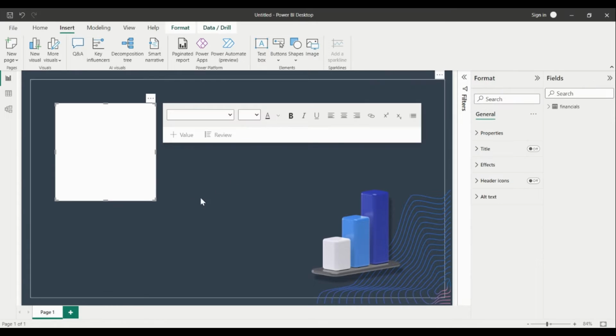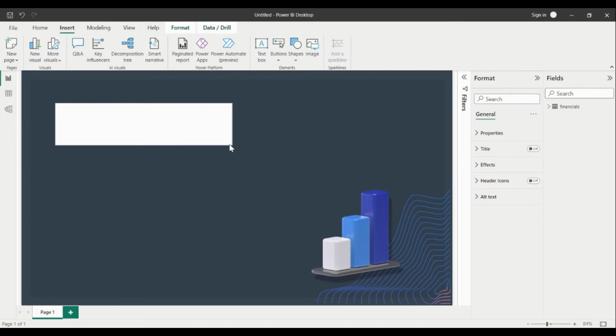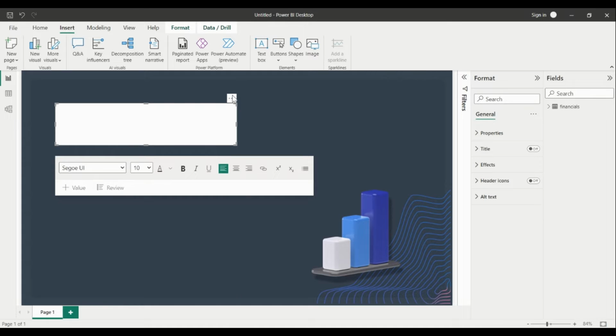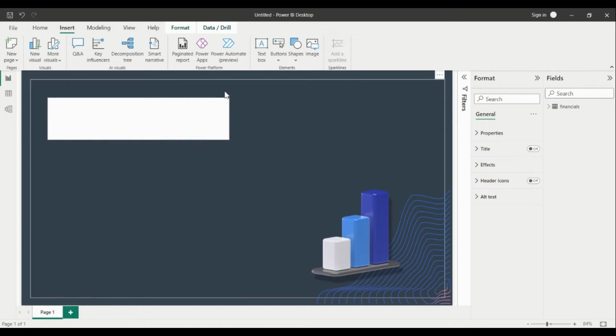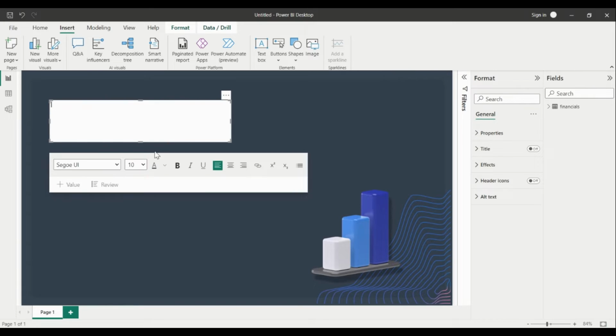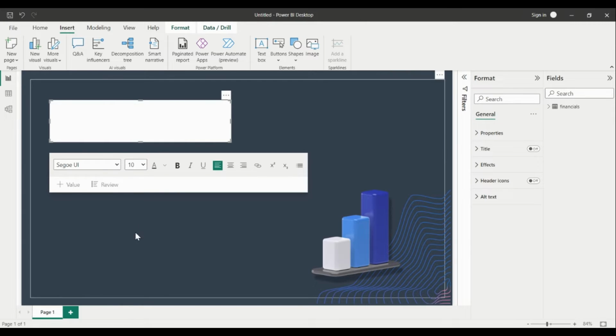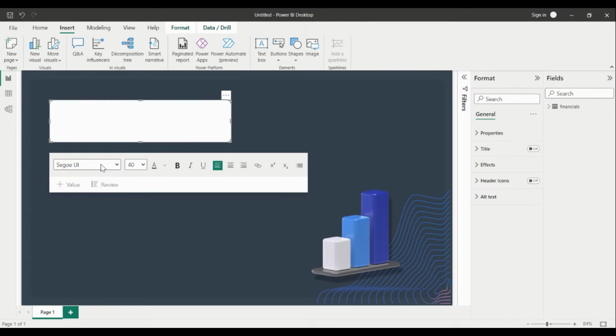Then let's add some text to our visual. And increase the size of it to like 40 pixels. Call it Calibrate, and you can add whatever you want.